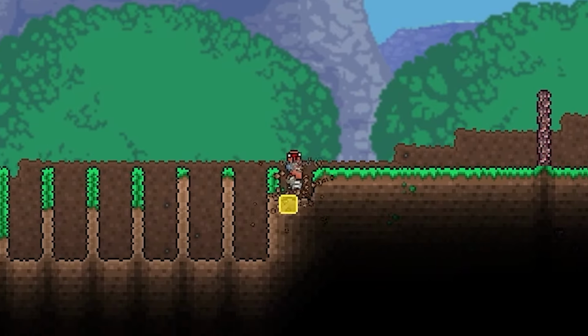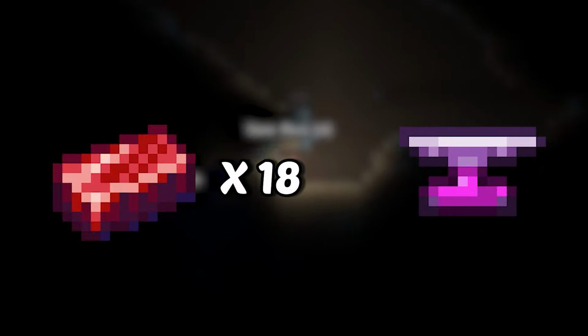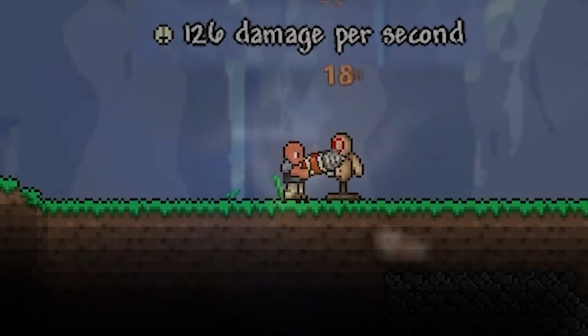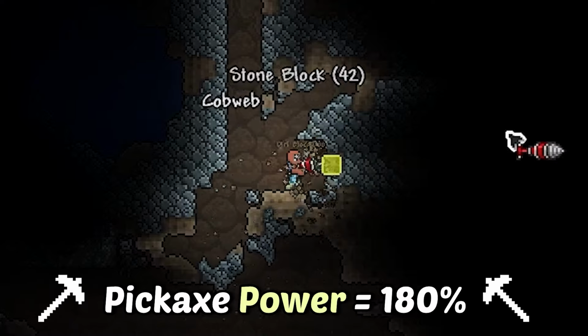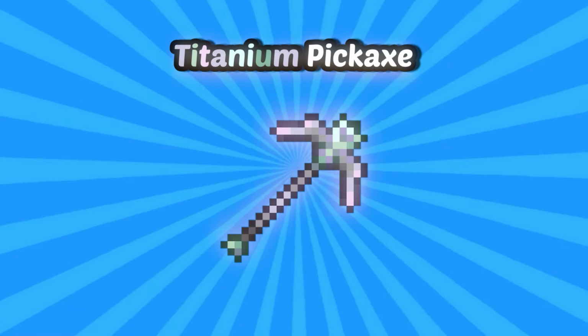This drill was added in version 1.1 before the pickaxe. The adamantite drill is crafted using 18 adamantite bars at a hard mode anvil. It deals 20 melee damage, has 180% pickaxe power, a use time of 15, and a range of -1.